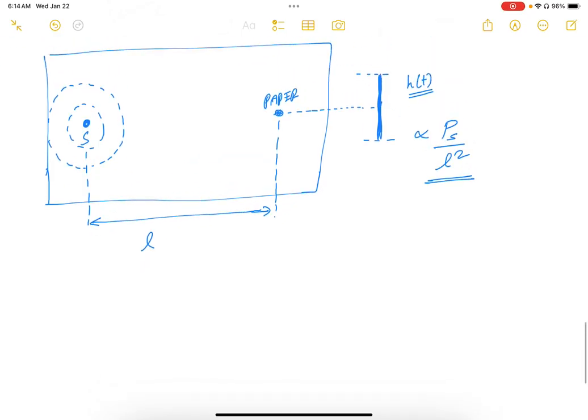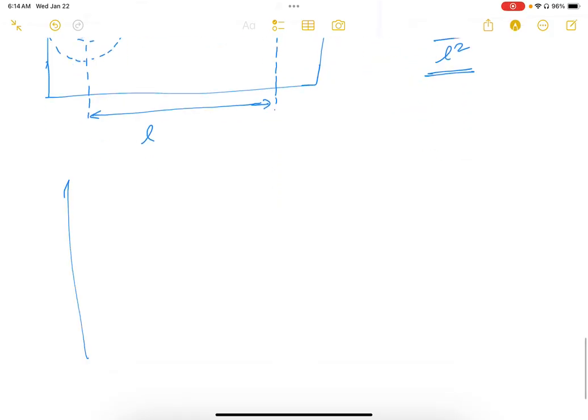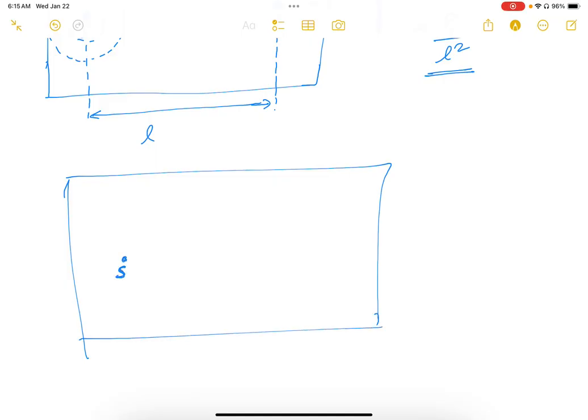So now imagine I wanted to increase the height. If I want to increase the oscillation height of this paper, what can I do? There are two ways to do this. Consider the same situation. If I wanted to make sure that all the power that I generated by throwing the stone goes to the paper, what can I do?